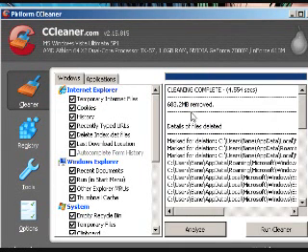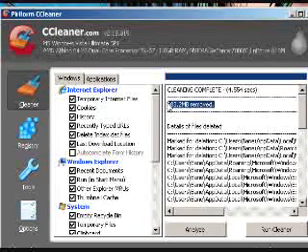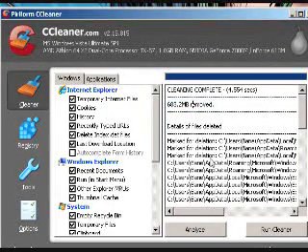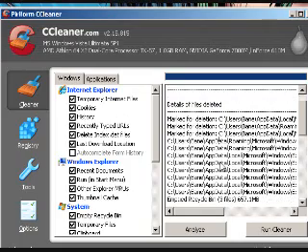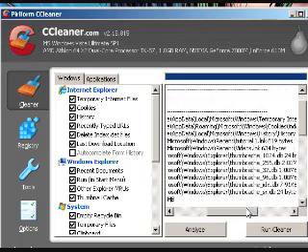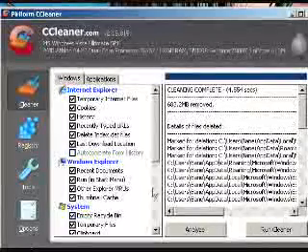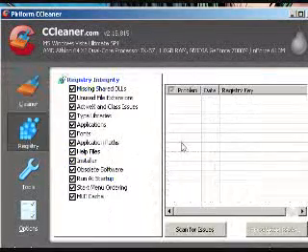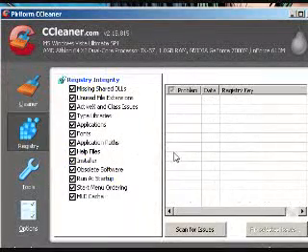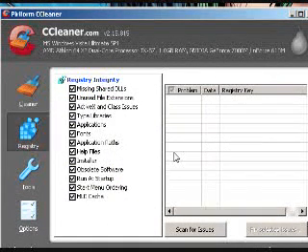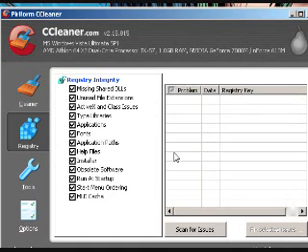And there we go. 683.2 megabytes were removed, and that's more disk space that I have. But even more than that, there is a lot less conflicting junk on your computer. So that's always good. Another thing, since we uninstalled FLV Player, if you install and uninstall a lot of programs, this is really helpful because your registry basically tells your computer what it can and cannot do. It tells it how to do it.